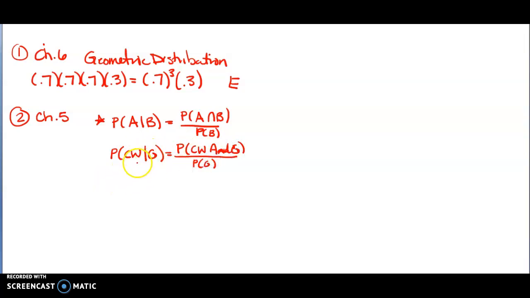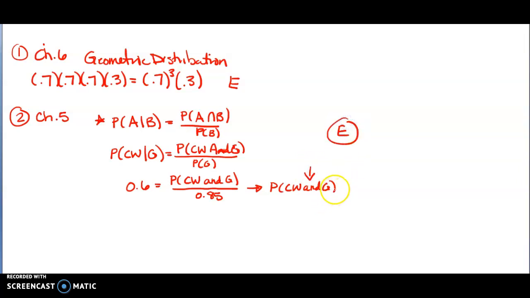They give you this probability in the problem. They tell you that is 0.6. They don't give you the probability of Candy Me Dandy wins and good, but they do give you the probability the track conditions are good, and that is 0.85. So just based on that information, the only thing that you can find is the probability of Candy Me Dandy winning and the track conditions being good. And you do that by multiplication. But the question in number 2 asks for the or statement, not the and statement. So that's why multiple choice part E is given.